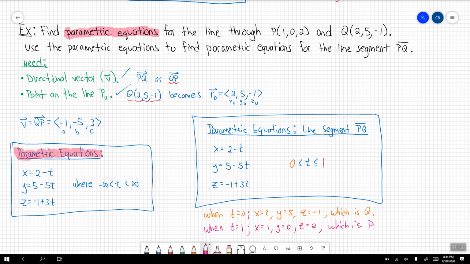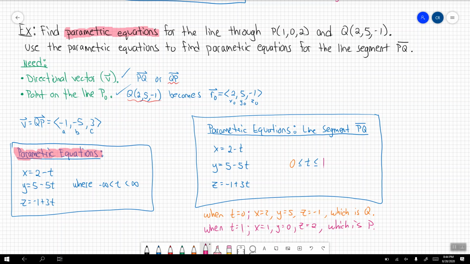Any time that you want to find the parametric equations of a line segment, all you have to do is find the initial parametric equations between the points that you were given, and then bound your t values between 0 and 1, and you're done. Now, if you're using the Stewart book, Stewart doesn't tell you that. Stewart does a whole roundabout way, and honestly it's a little bit confusing. If you're not using the Stewart book, then that's awesome. Either way, we still get the exact same equations.